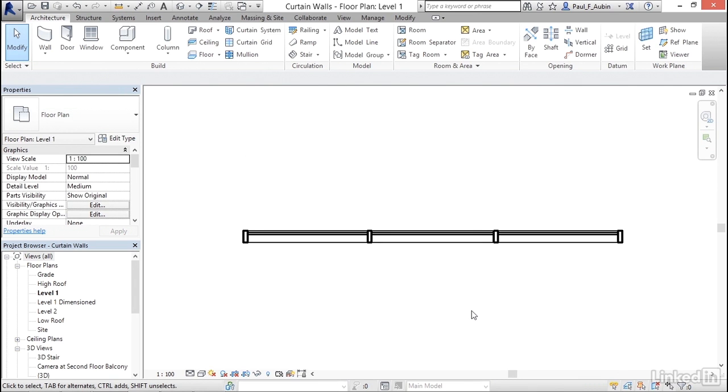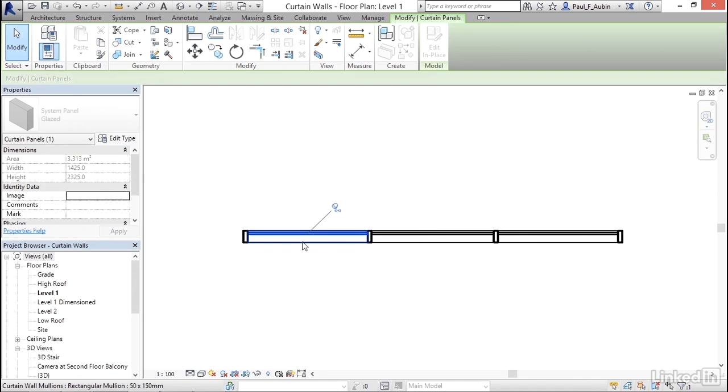Now, what you're going to see is that there's a repetition and a bay spacing here in the curtain wall. Now, if you move your mouse near the curtain wall, it will actually highlight with a dashed line down the middle of it, and it has these two dashed lines at the end. That's the curtain wall itself. But if you move your mouse near some of these bold elements here and start to tab, you can actually reach into the curtain wall and select those elements.